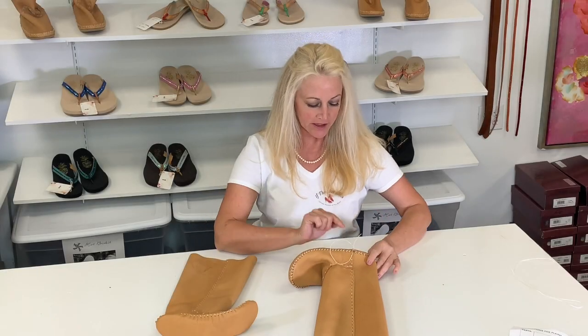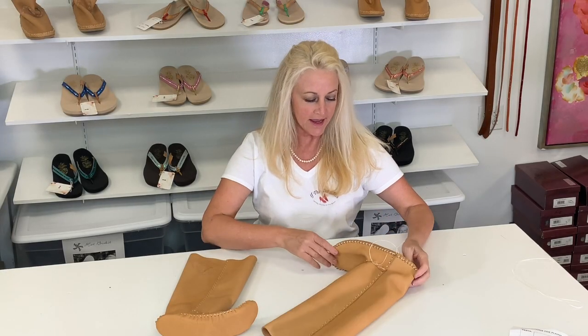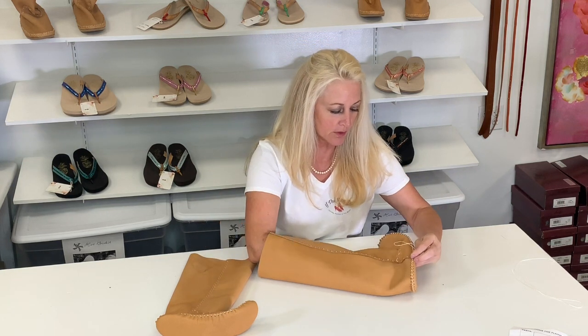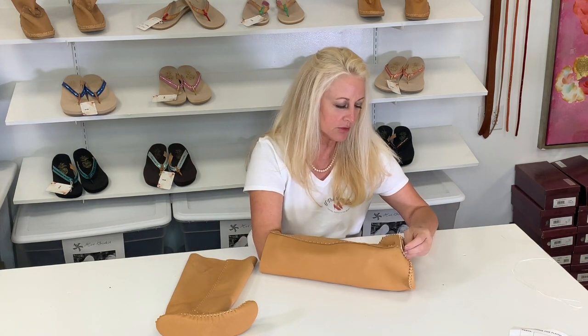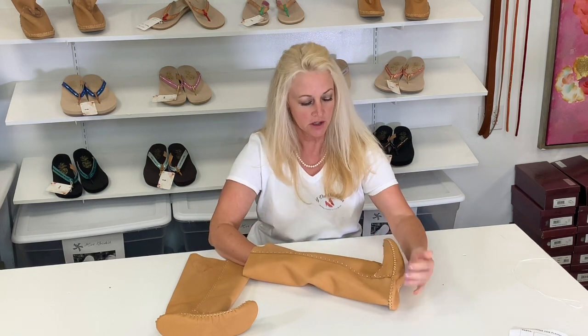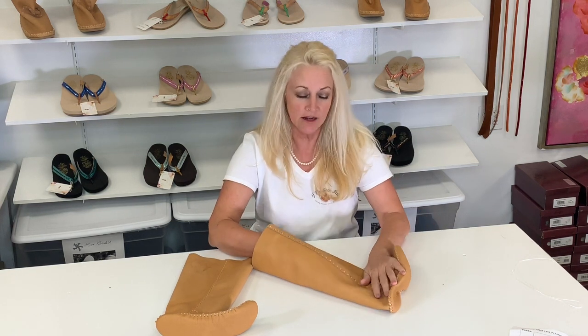I'm down to the very last hole, and it gets a little tricky. So I put the needle through and pull it through, but now it needs to be, see, isn't that a beautiful finish? And now it needs to be tied off.